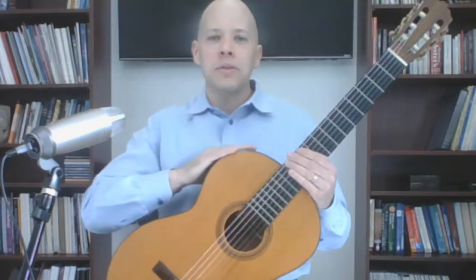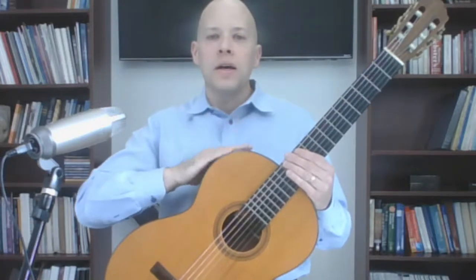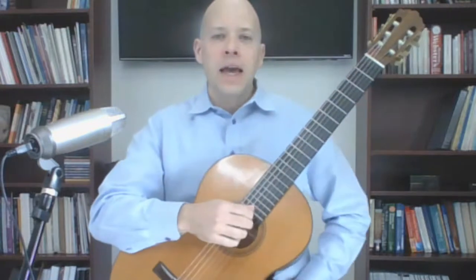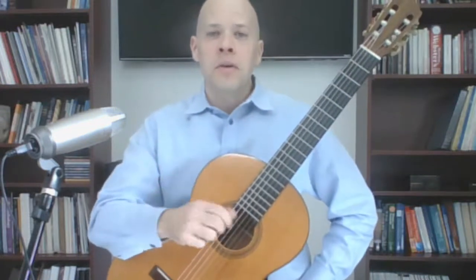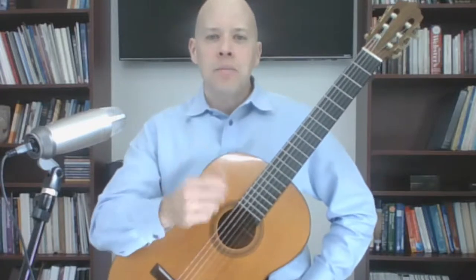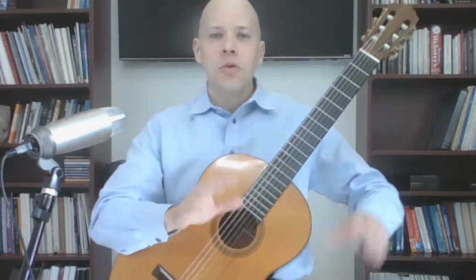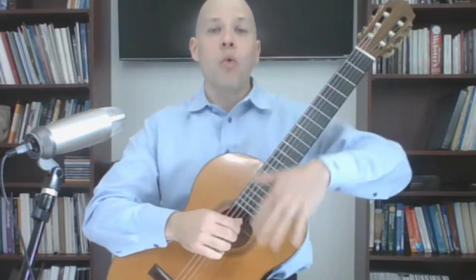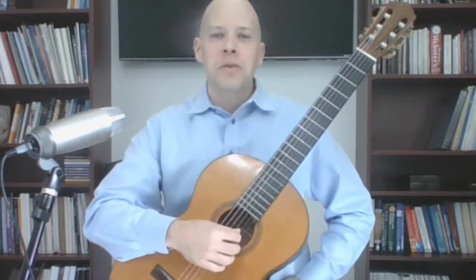Or I might just tap the subdivision of the beat. One, two, te, three, forte. So in other words, I am vocalizing the rhythm and I'm either tapping or conducting the beat, or even tapping the subdivision of the beat, so that I have a framework for clarifying it. Then, once I've clarified it away from the guitar, I would do it on the guitar, ta, ta, ta, ta, ta, ta.